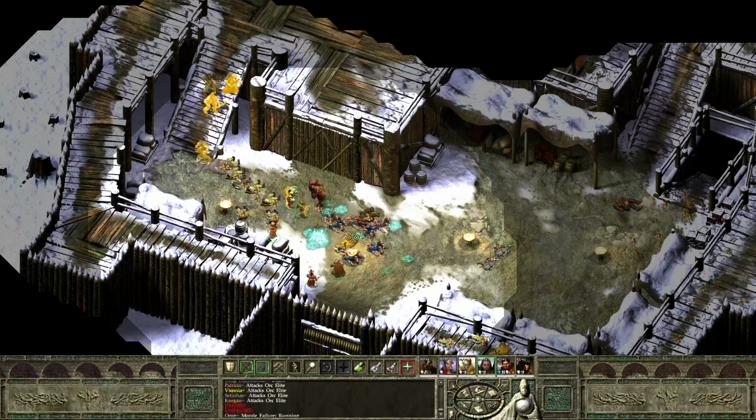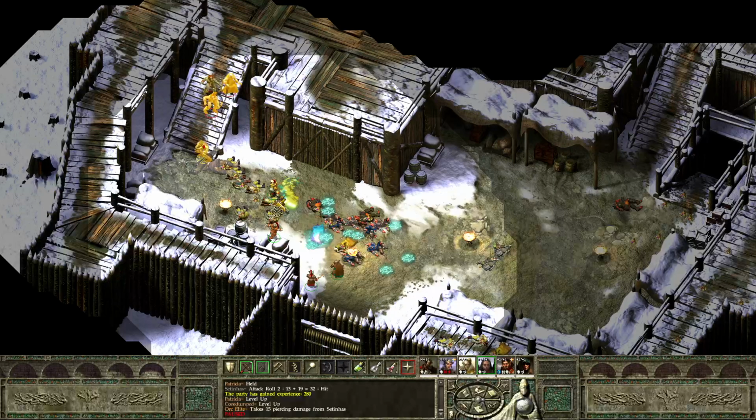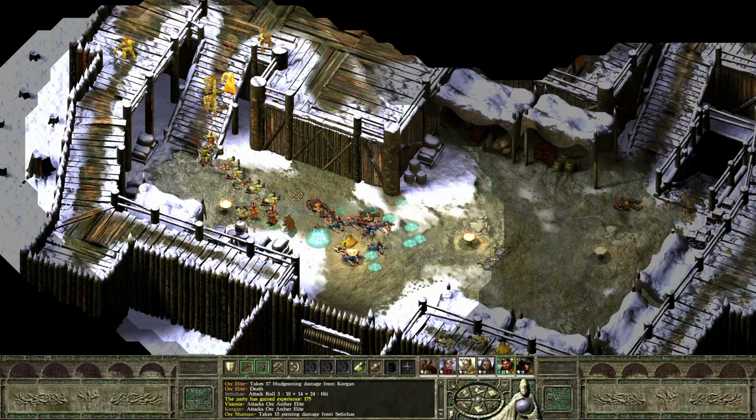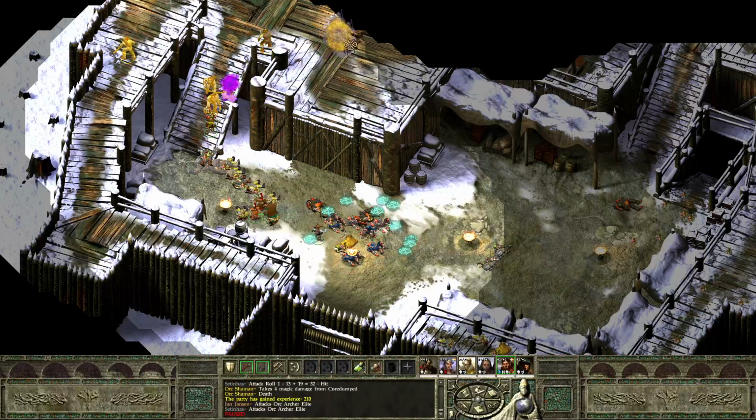Old person. It actually hit Patricia instead of Corgan, which I like. So I want the front line killing the people in front, and I want the back line to kill the shaman. Or is it a witch? It's a shaman, right? Yeah, it's a shaman. What? Magic Mythal. There we go. That's a witch, I believe it is.